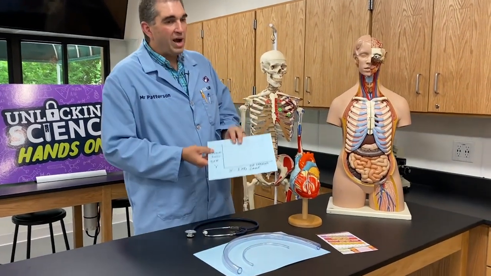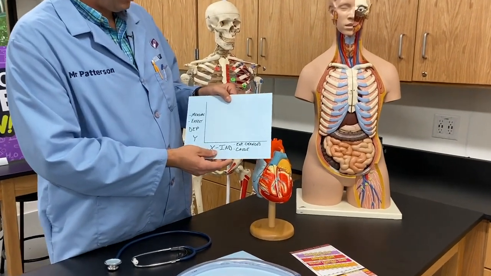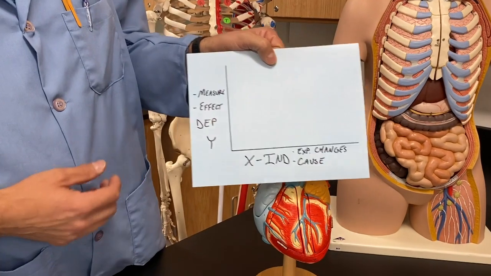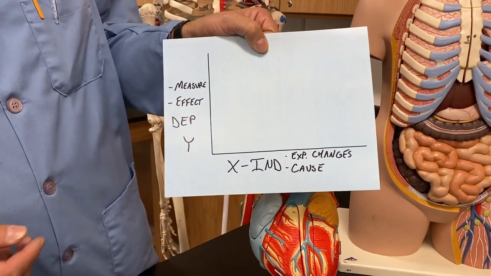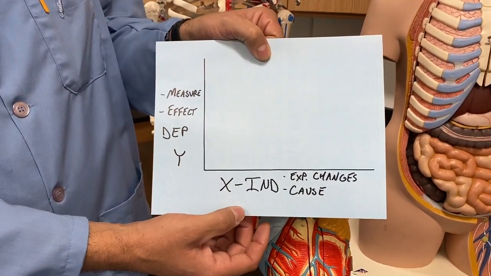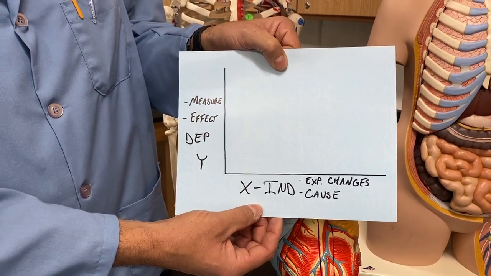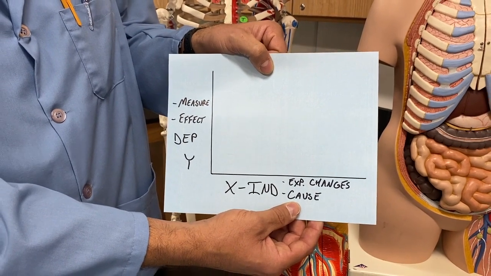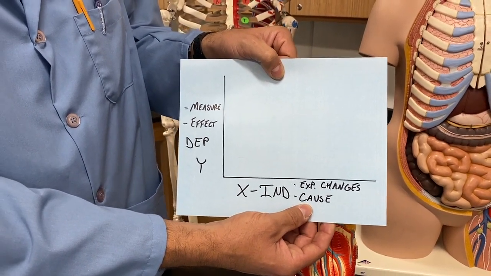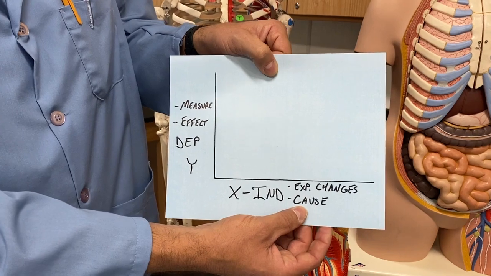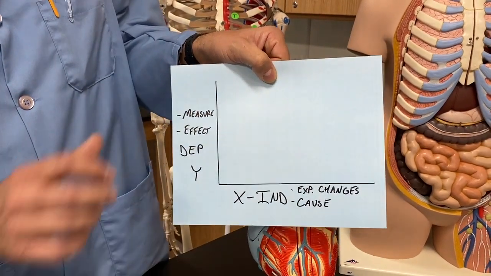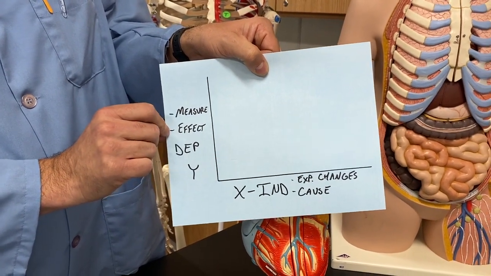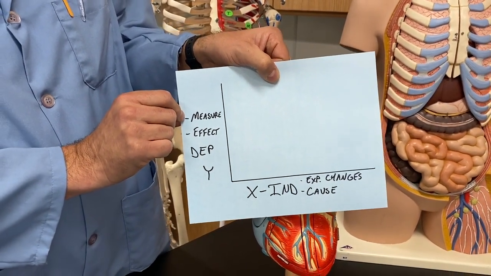So if we think about the graph that you're going to be making as a result of this data, we think about a graph having an x-axis and a y-axis. We like to plot what we call the independent variable over here on the x-axis. This is the variable that the experimenter is going to change, and it's the one that we think of as the cause in the activity. So whatever's causing the effect, which is over here on the y-axis, we call that the dependent variable. It's the effect, and it's the one that the experimenter is typically measuring.